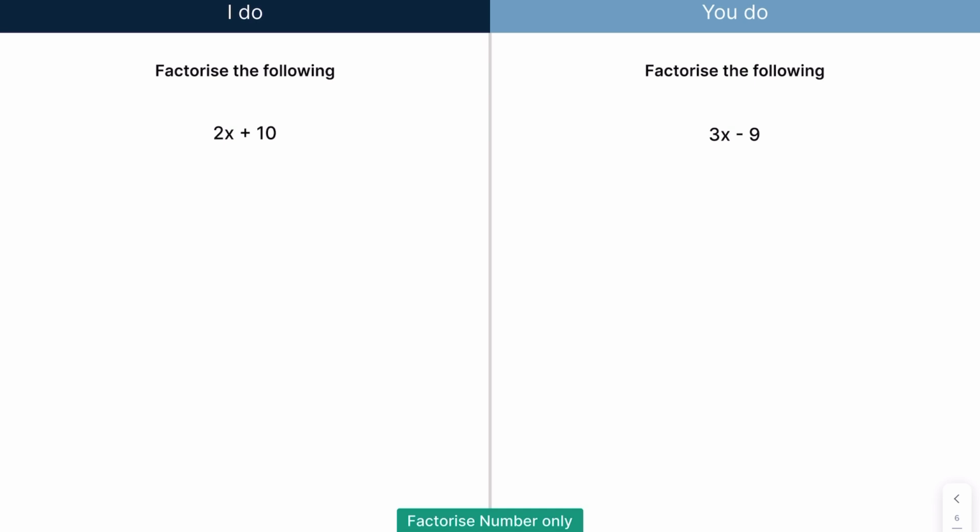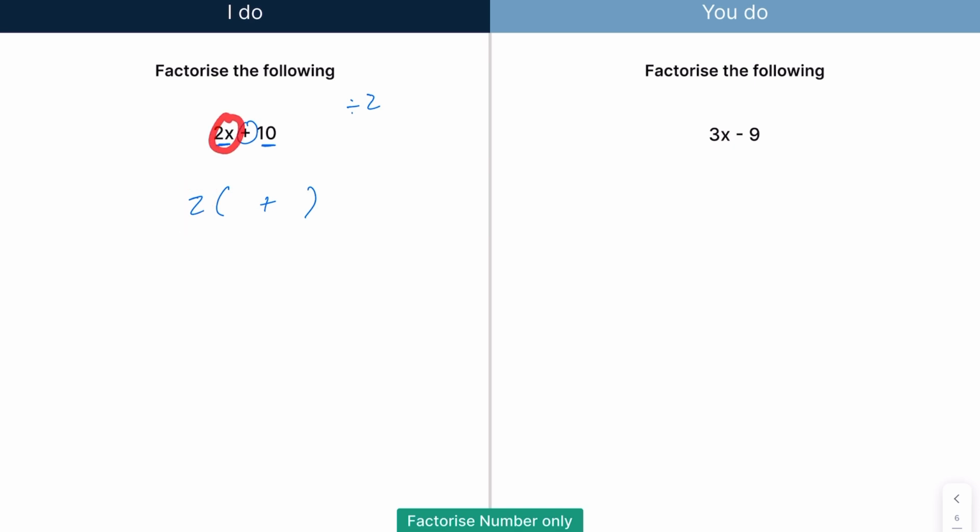So how do you factor this? Well, you have to look at what's common in this and this. And when I say common, with the numbers, if you just look at the numbers, what times table do both these numbers go in? They both go in the 2 times table. So we can take that out as a factor, write brackets, and copy this sign, so the plus sign in there. Okay, so hopefully it's clear where the 2 came from.